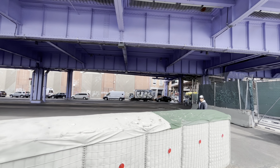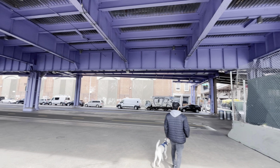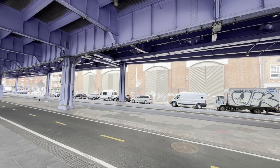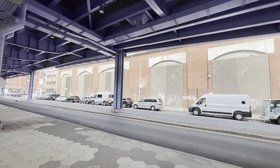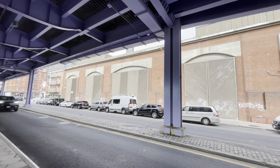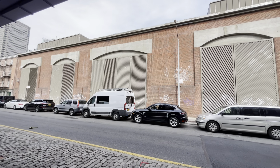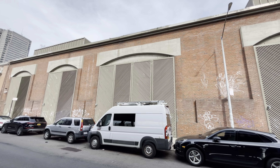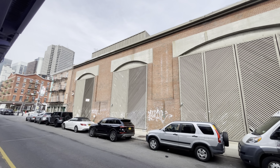As we cross the street here, I want you to take notice of this building across the street — it's for Con Ed, or Con Edison, our electric company here in New York City. It'll make a lot more sense why we want you to note that in just a minute. As we make our way to the corner of this building — you can see the fire escapes there — that's known as the Jasper Ward House. Jasper Ward was a real estate developer who bought up land around the ship slips, the plots of water between piers where boats dock. His idea was to fill in that water with landfill in order to build, which he did — he got city approval, filled it in, and waited five years for the land to settle.